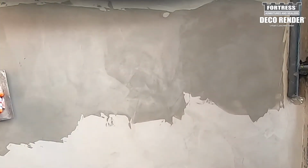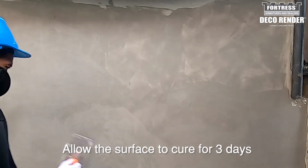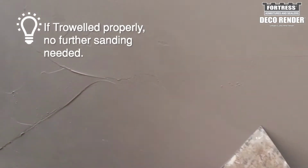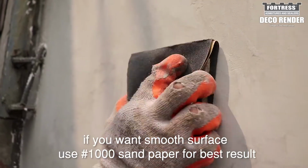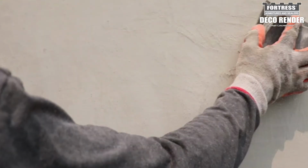You can use a trowel to smoothen the surface. Allow the surface to cure for 3 days before sanding and sealing. If you want a smooth surface, use 1000 grit sandpaper for best results.